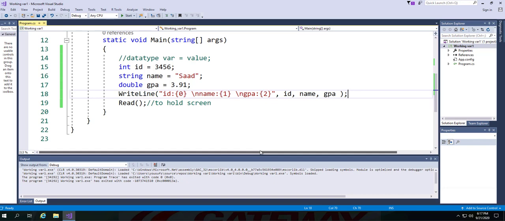So that's all for this tutorial. In the next tutorial, I will teach you how you can declare multiple variables of the same type on the same line. You do not need separate instructions to declare multiple variables of the same data type. Hope you enjoyed this tutorial. I will catch you in the next one, where we're going to be learning about how to work with multiple variables, and we also need to look into how you can format your output in columns.